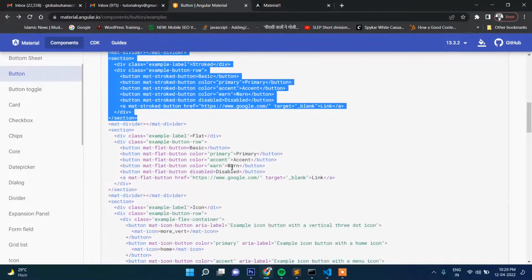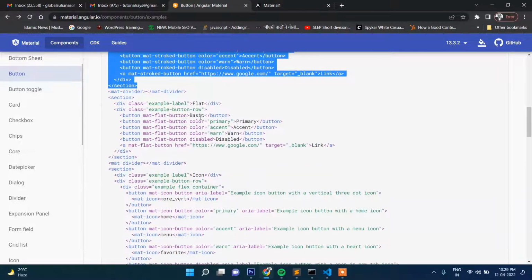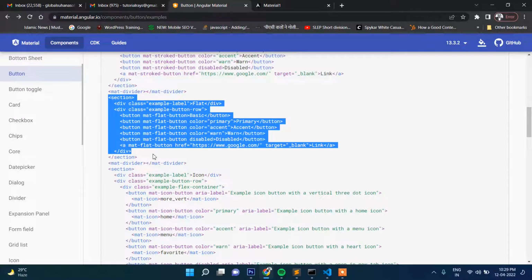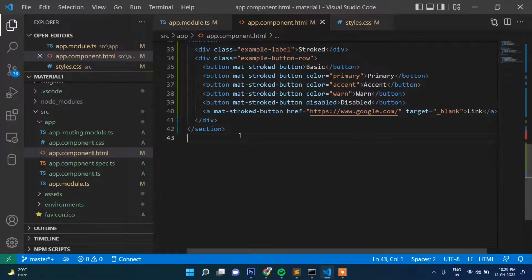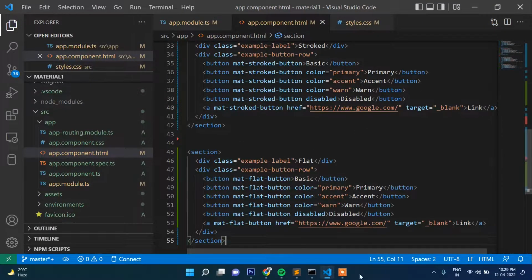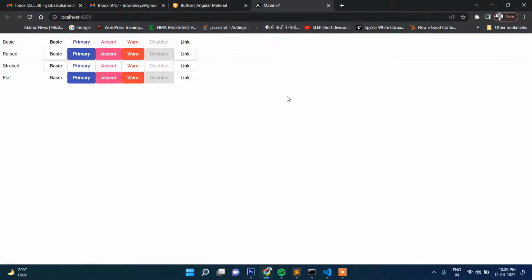Here is flat. So if you want to use this flat button, then you go here, and once again let's check, there is no border. You can see there is no border here.